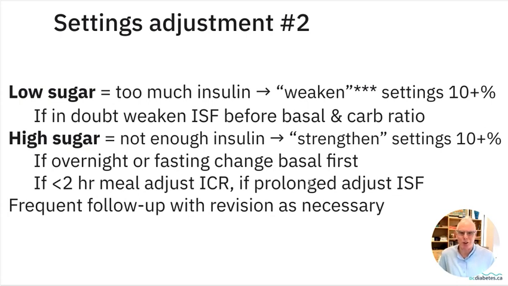You know the confusion that is around if you've got a carb ratio of 10. If you're going to weaken it, the carb ratio is going to go to 12 or 14. The number gets higher when we weaken it. If we're strengthening it, the number gets lower. So with ISF and carb ratio, weakening means a bigger number, strengthening means a smaller number. With the basal rate, obviously a higher basal rate is a stronger one.